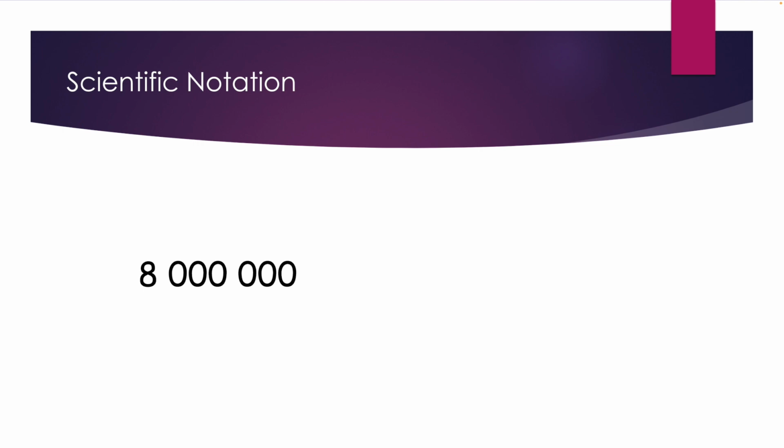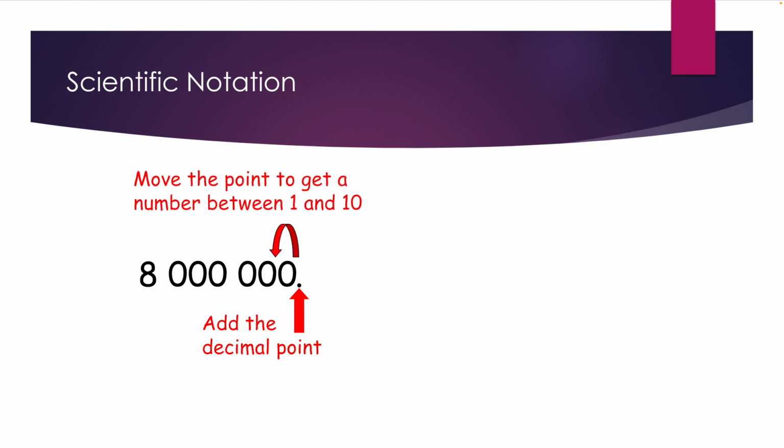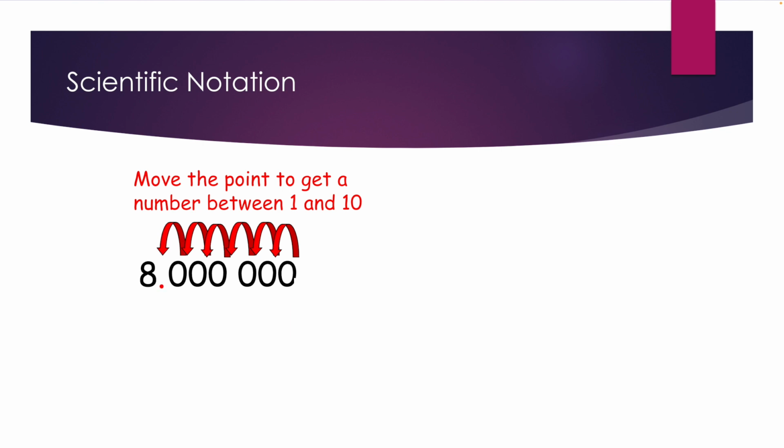So in other words, how do we do this, especially if the number isn't so nice as 8 million or something, and there are some other numbers in there? What is the actual method or strategy for writing a number in scientific notation? Well, what we do is we look at where the decimal point is in the number, and we look at where we can place that decimal point so that the number is between 1 and 10, or less than 10. So in this case, if I move the decimal point 1, 2, 3, 4, 5, 6 times and put it right there, then that means I have a number 8. And so we want to move it until we get to a number between 1 and 10.